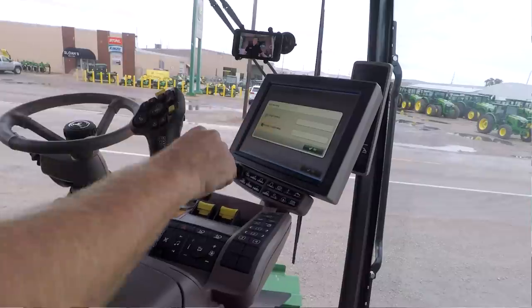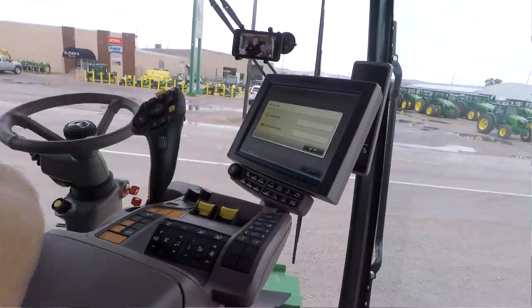You know, if I don't have variety locator set up, if I just need to add in a variety or something, maybe I'm doing some custom work. But if I have a variety locator map that I've set up in the op center or through Apex, I simply would select the variety locator map. I would select the drop down and then choose that map from the list.